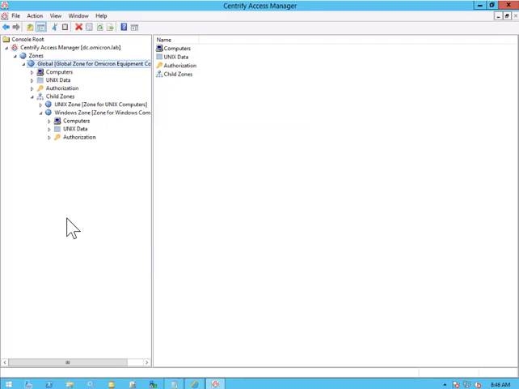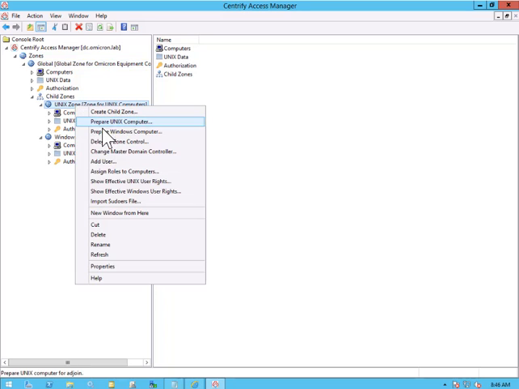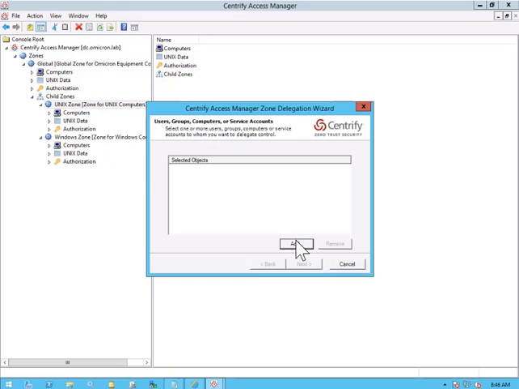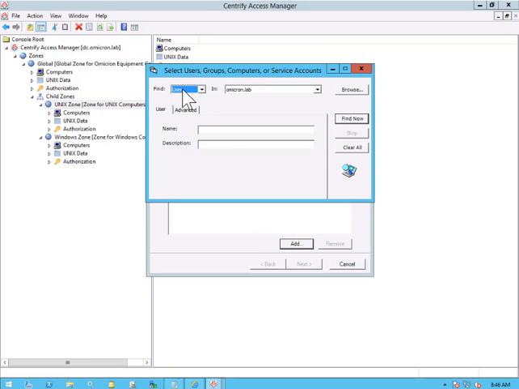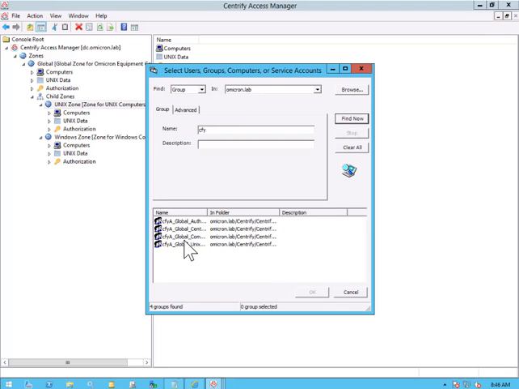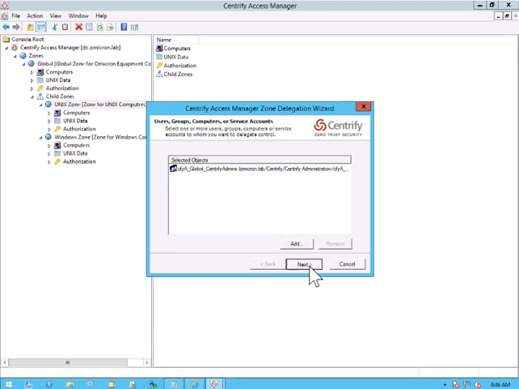Now don't forget, we do need to apply or delegate zone control to these child zones. While inheritance may be in place, it may be necessary to add different administrators for different zones. So again, we'll go through the process just to be consistent, and we'll apply the same group to all zones. Click Next.